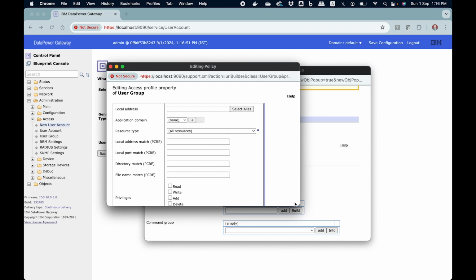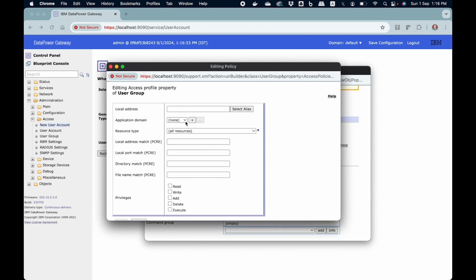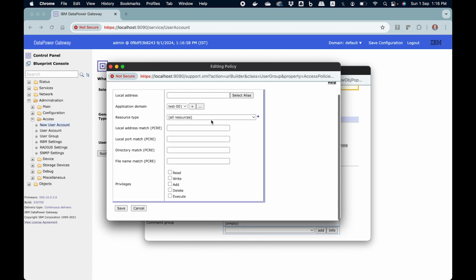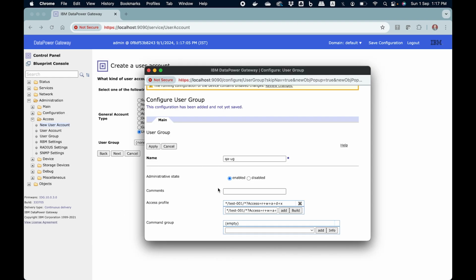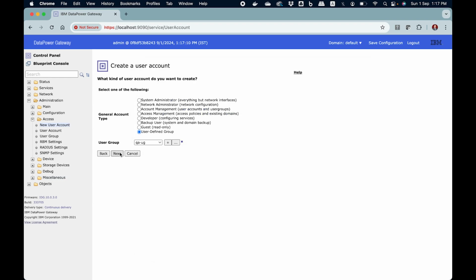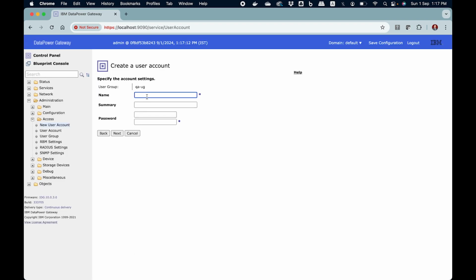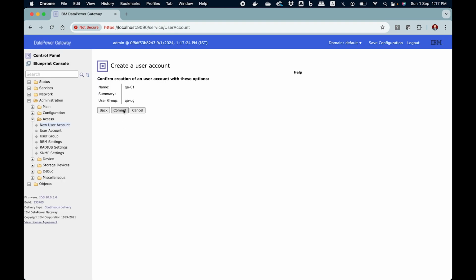The scenario said that this user needs to have full access on test domain and will have no access on any other application domain. So on test domain, on all resources, I'm going to provide this user full access. Click on apply button. Click on next. I will say QA-01, that is the username. Password, I want to keep it the same for simplicity. Next, commit.